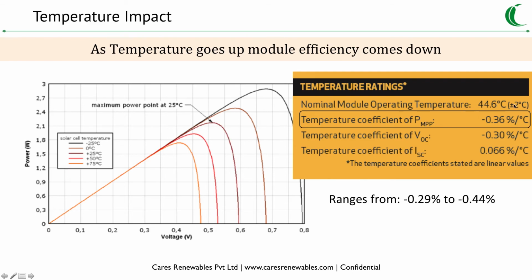Another related parameter is what you call NOCT or NMOT, normal module operating temperature, or normal operating cell temperature. This gives you an indication of the heat sink which is present in the module. So the lower the better. Typically you see values starting from 44, 45, plus or minus 2 is the typical value, but certain manufacturers have tried to bring it down a bit further.